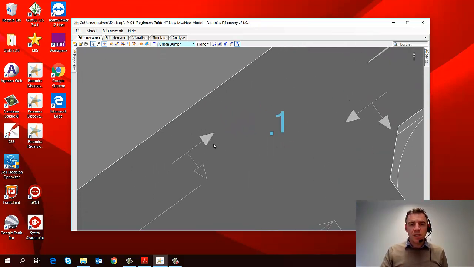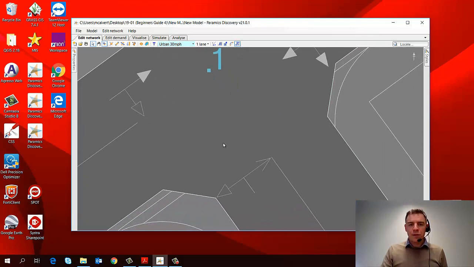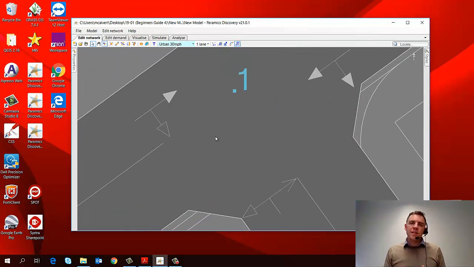The first is known as a major priority, and that's this type of arrowhead where it's filled in completely with the solid color. The second type of priority is a medium, and that is this type of arrowhead where you've got the line around each edge of the arrow. And then the third is a minor priority, and that's where you've got this type of arrowhead with the V on it. So what do these arrowheads mean?